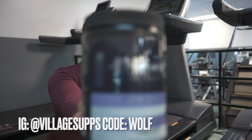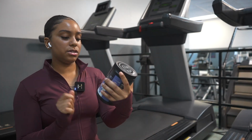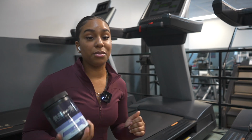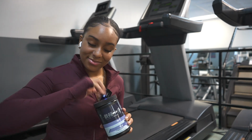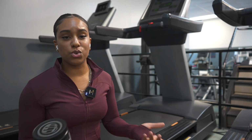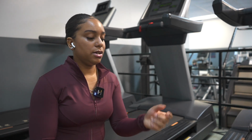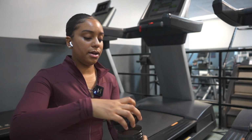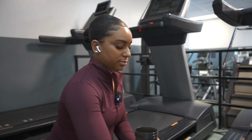Anyway, we are about to take our pre-workout from Village Supps. Bam! As you guys can see, this pre-workout is called Gum Gum. The flavor is gummy bear, and we're about to take it right now. I'm taking two scoops because I need that energy, you know? The serving size is two scoops anyway, but usually I take one because it hits hard. I mean, usually caffeine hits me hard, so I usually don't need a lot. I feel the gum now.